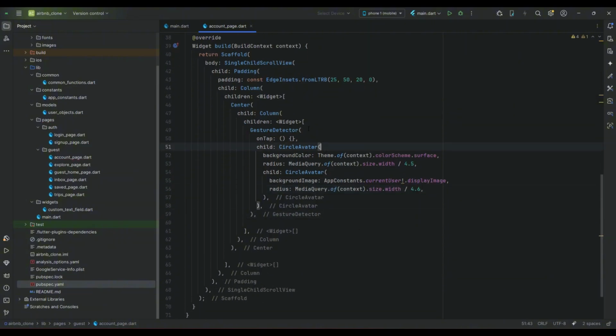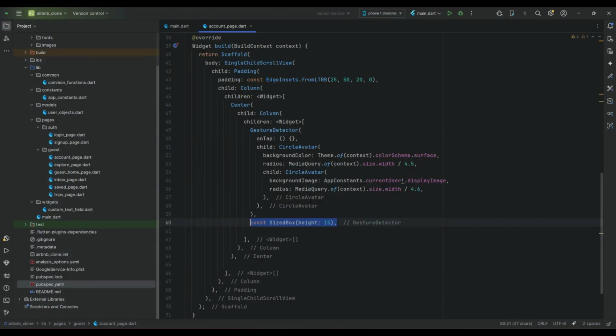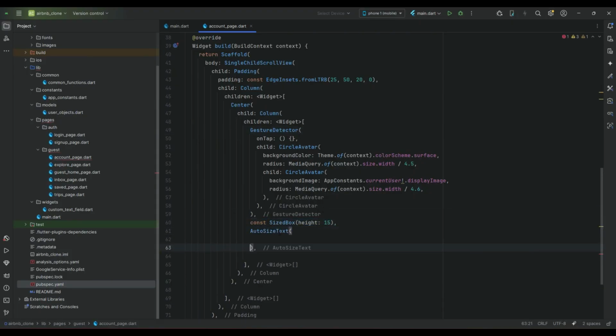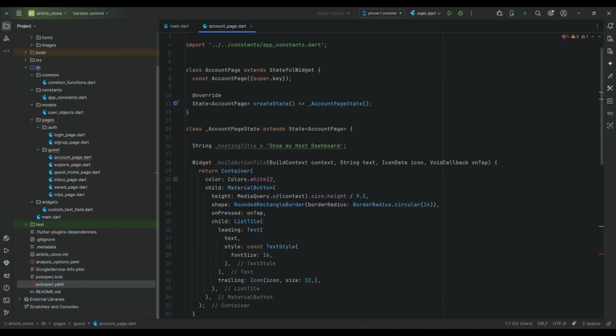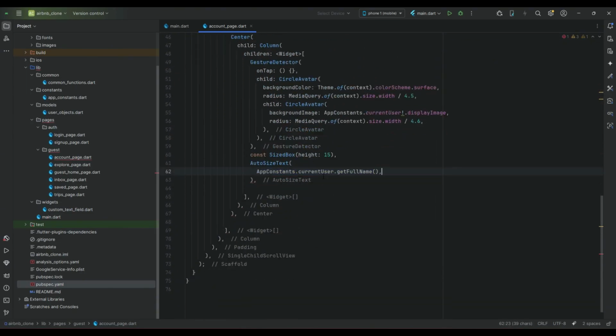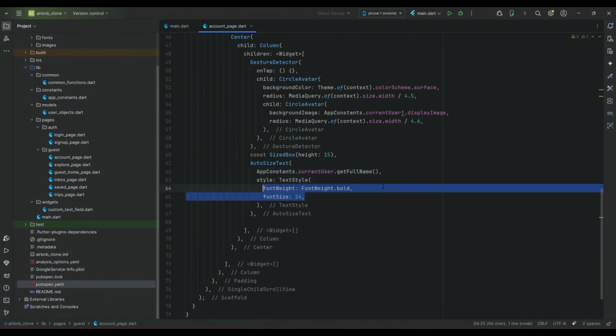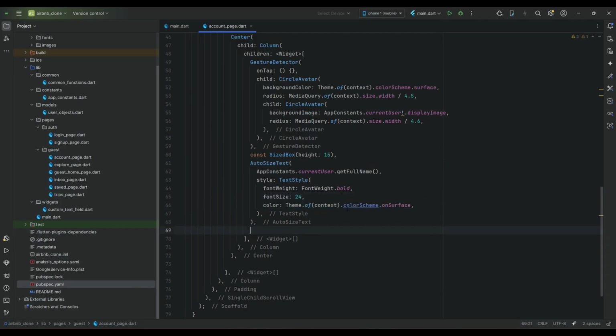And then after this profile image, using the auto size text, which belongs to the auto size text package, or you can say plugin, we display the full name of the user. By default, it will be 24. Let's say if the username is too long, then it will auto resize according to the screen size, according to your phone size.